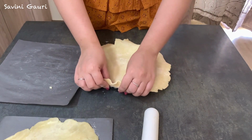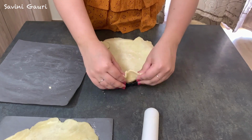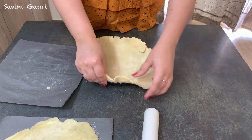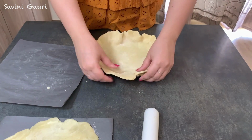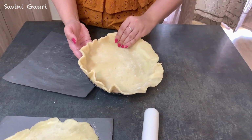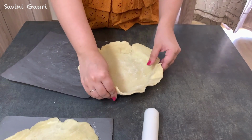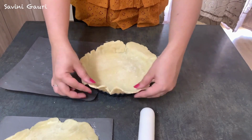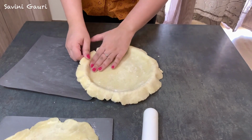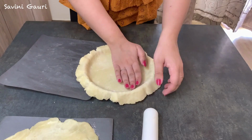Then again we'll do the process of tucking in the sides from all around, and then once you're done with that, you see we have this excess dough around. We need our tart shell to have neat edges. So all this excess dough, simply fold it towards the outside. There's nothing fancy about it, just make it fold or bend towards the outside. Now this is what it looks like.